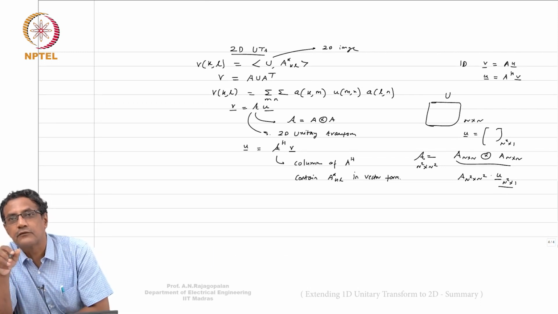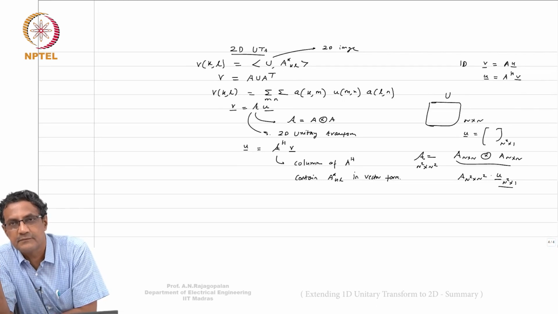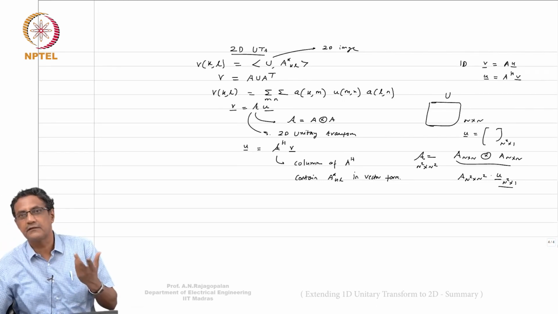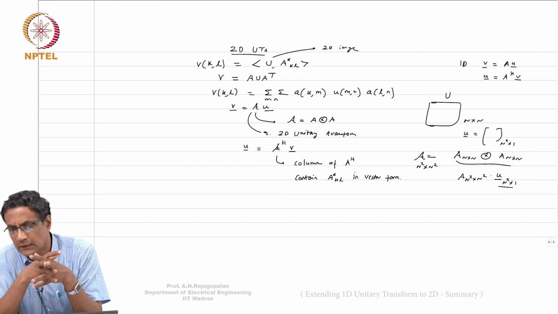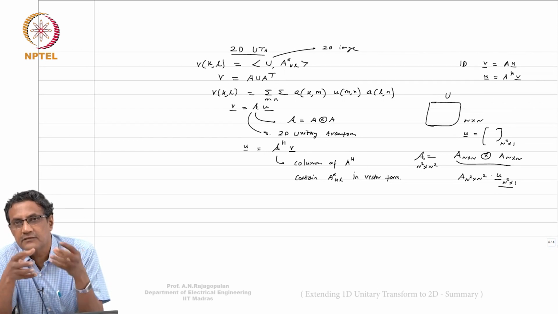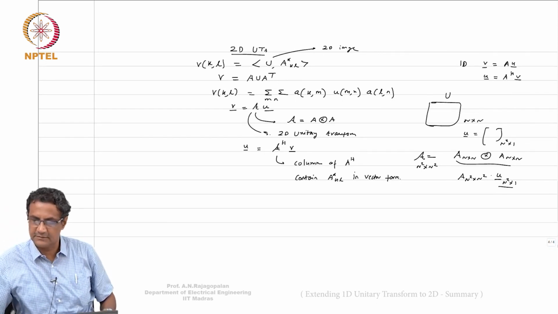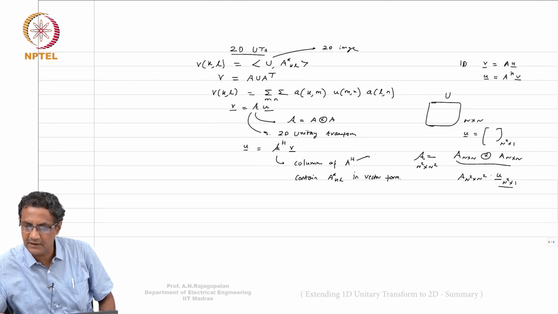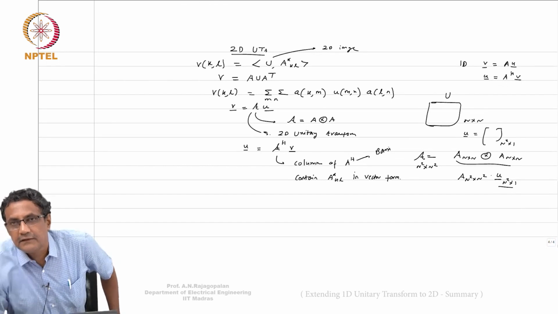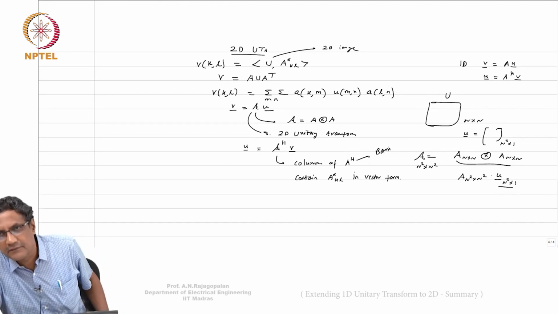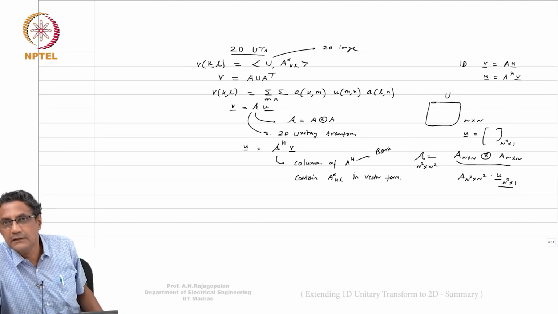Same thing. So there also, just as you have a basis image, if you look at A, you still haven't taken the transform. If you look at the DFT matrix, only after you apply it on some signal do you get a spectrum. Similarly here, if you look at A Hermitian, this is containing the basis images. So if you think of it as really a 2D DFT, then it will have a complex basis. I mean, if you go above 2, that basis is not going to be real, but even in 1D that's true.